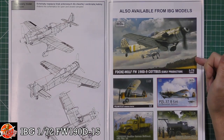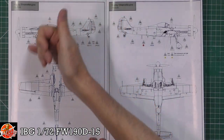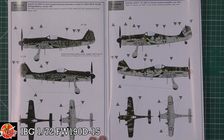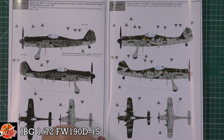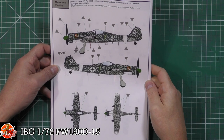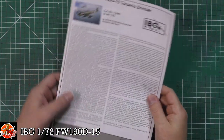This is the other version that's out now, with two more versions coming as well. We've got stencil data being placed on the models. The marking options are set around 1945 - these are pre-production models, and I'm not sure if they actually saw any service. This version is slightly different from the normal 190 because it doesn't have the gun system up on top. There's also an option with a nice squiggle camo or worm pattern. Really some very nice details throughout.